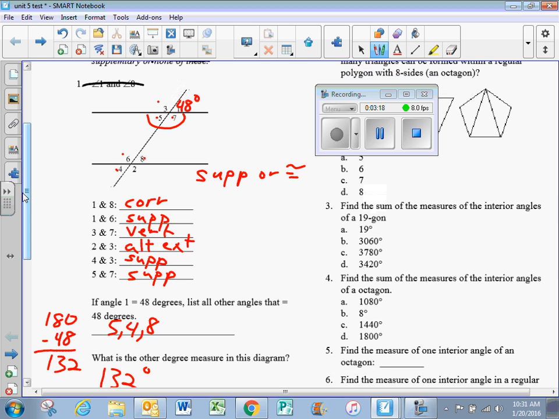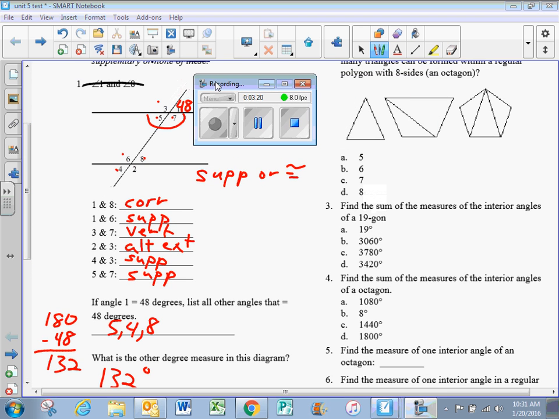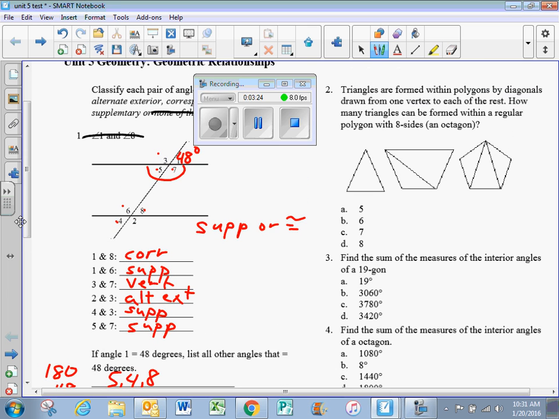Actually, a lot of you did very well on the sum of angles and the interior angle rule. We did this little activity in our toolkit, and we made that table and discovered that the number of triangles is always 2 fewer than the number of sides. So if I have an 8-sided octagon, 8 minus 2 is 6. That's just the formula, remember, n minus 2 times 180. So 8 minus 2, that's where I get the 6.